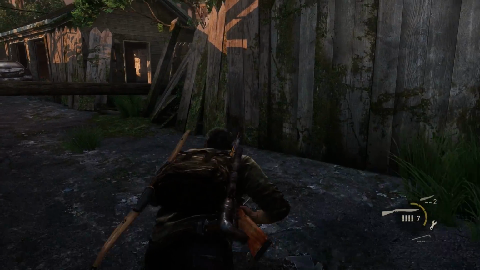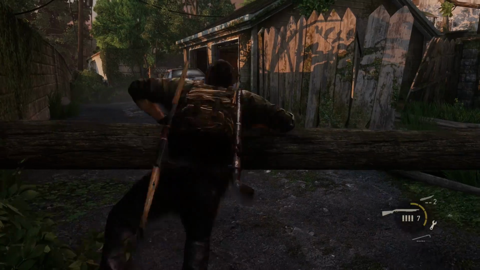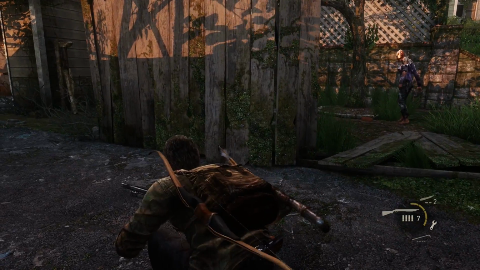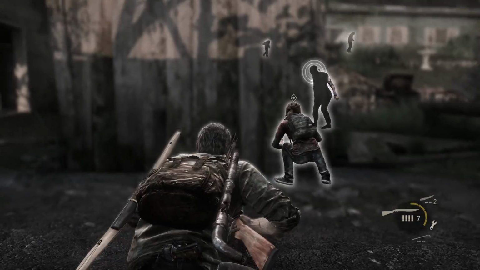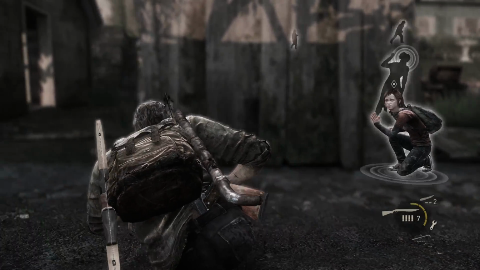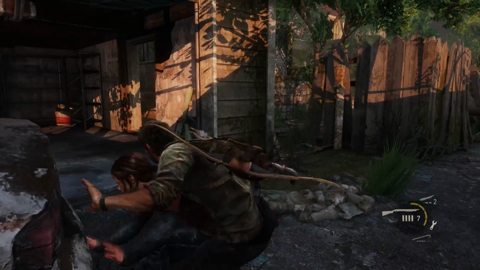So there's clickers, there's runners, I believe there are stalkers, and then there's also this new enemy type called the bloater. And it's sort of like a boss character. It's kind of crazy. Oh god, those clickers. I'm gonna try to ignore that one if at all possible. So we're just walking around this town area.